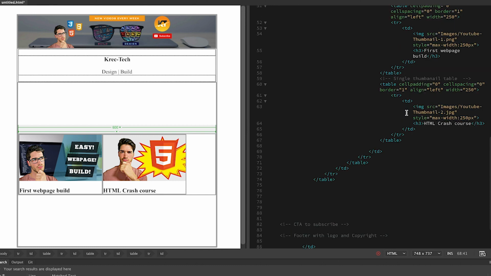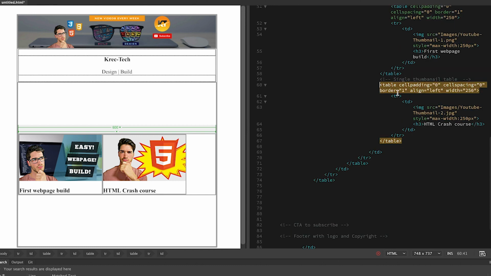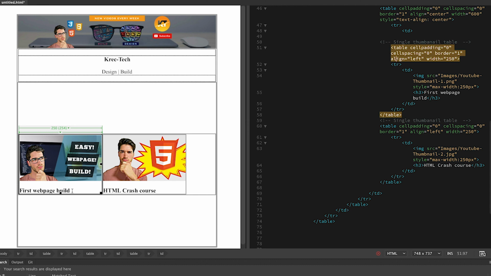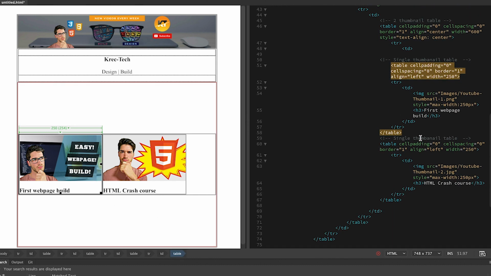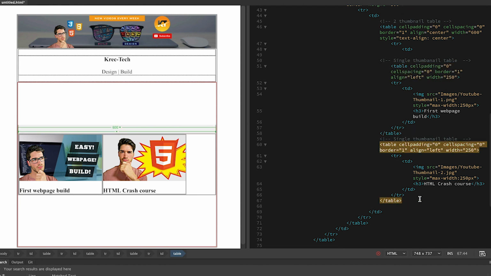Now, we've done this. We now need to go ahead and do it again, but underneath. Okay, so the easiest method that we're going to do, because we don't need to make it complicated, is we're just going to take these 2 tables, and then the one there. Okay, so drag it all the way down.